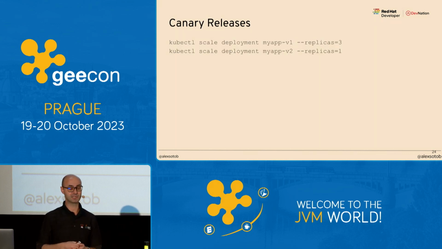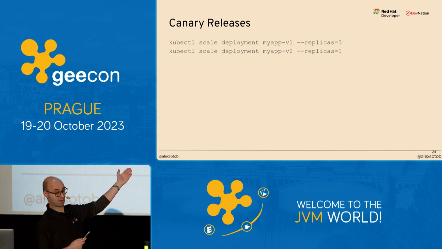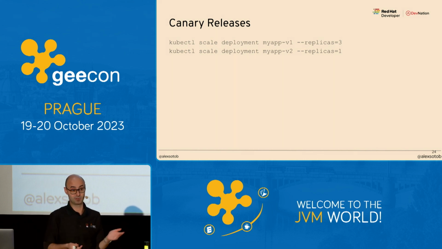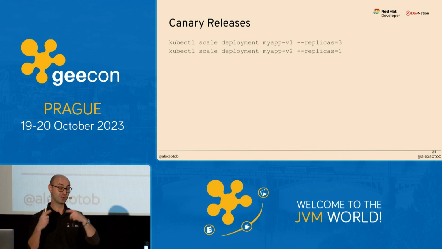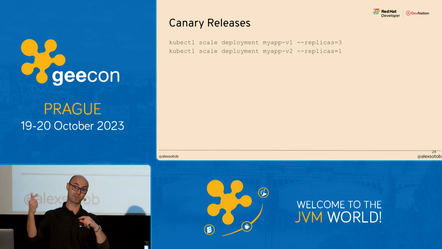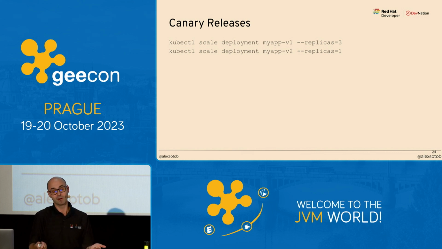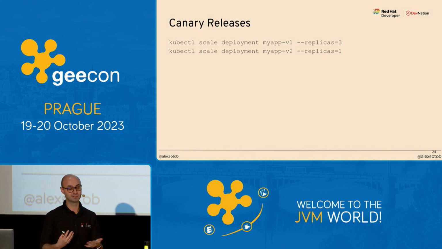How about canary releases? Yeah, we can still do it. I know that some of you say, okay, how can you do it? Well, here I'm just creating replicas. That's the only way we've got in Kubernetes. You say, okay, I want to send 75% of the traffic to V1 and 25% of the traffic to V2. Okay, I just create 3 replicas for V1 and 1 replica for V2. And it works. And then you can just reduce replicas in one place and increase replicas in the other one. It works, but it's not very useful.